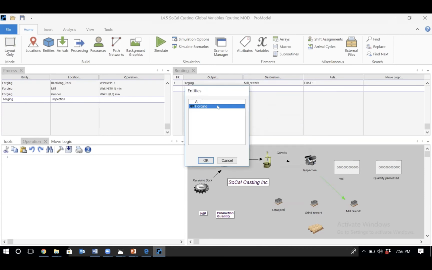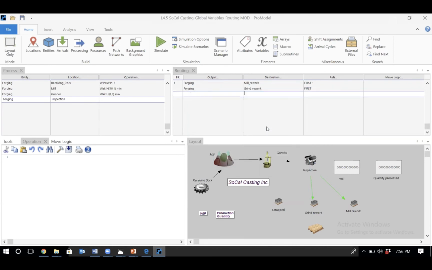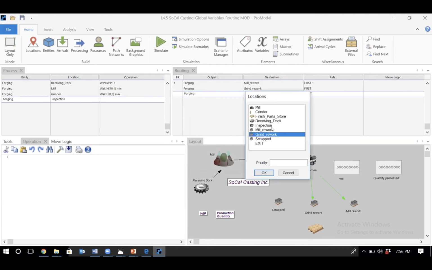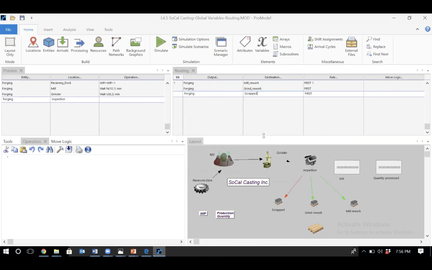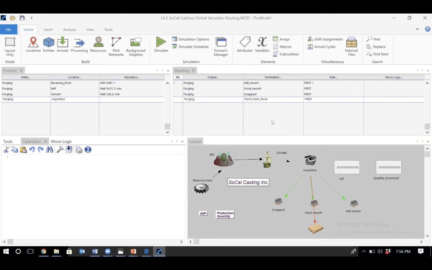The forging can go to grind rework. The forging can be scrap, or they can pass the inspection and go to finished parts store. Okay, so we added 4 lines in the output sections of inspection.